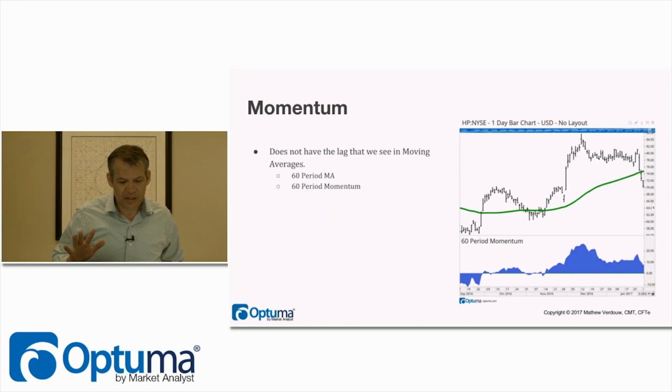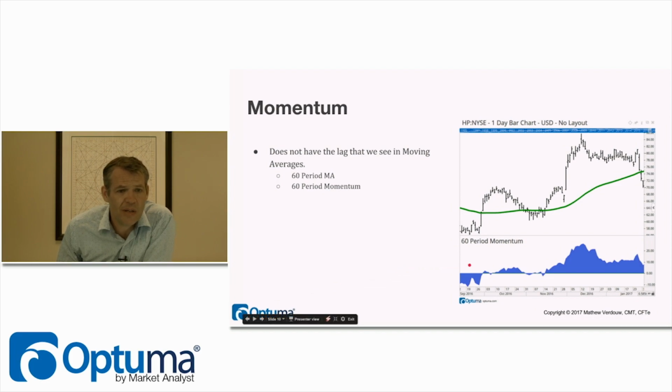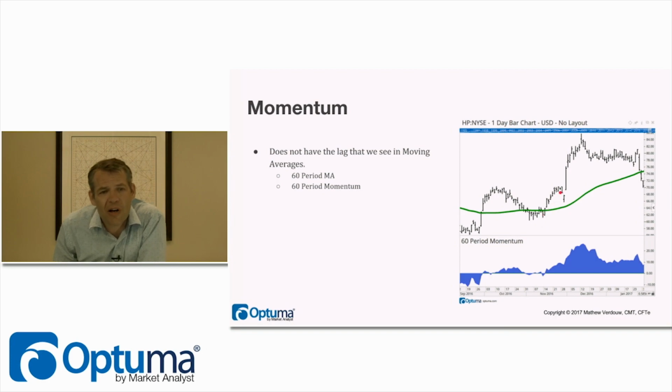The other great thing about it is that it doesn't have the lag of a moving average. So if you take this example here, we've got 60-period momentum, 60-period moving average. Now in this case here, they were both pretty much on par. The market moves so fast that the market crossed the moving average quite quickly. But you come back to this case here, and we've got our signal. There was a bit of a false signal there, but we've got another signal here, and then we come up, that's still a couple of days before the moving average there lagged.